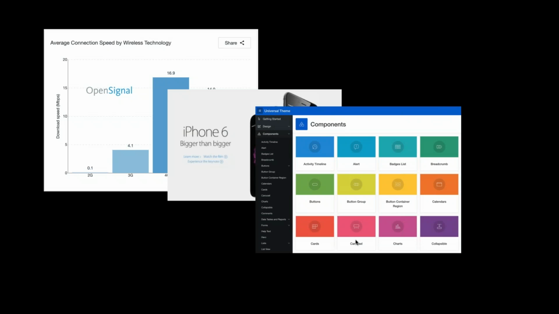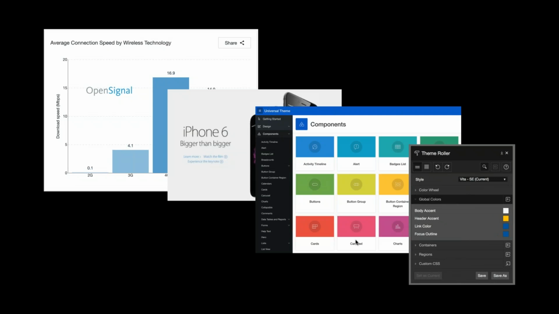And then around the same time, with Apex 5, we introduced Universal Theme. The idea behind Universal Theme was that this is the one theme that you would need to use to build applications for any kind of device, whether it's a desktop, a mobile, or a tablet. You can just use Universal Theme and you can build a very compelling application for all of these UIs.